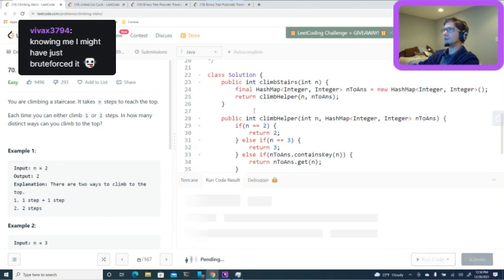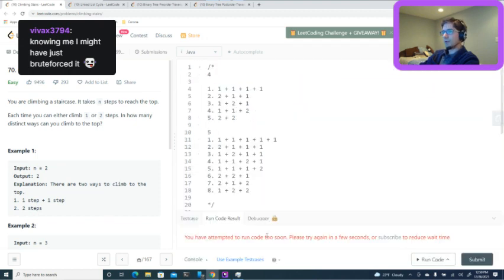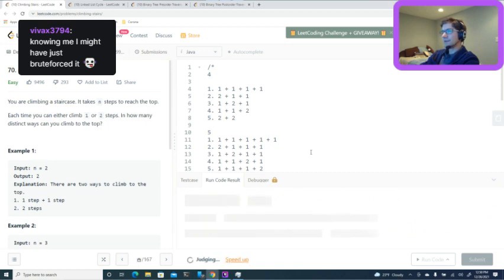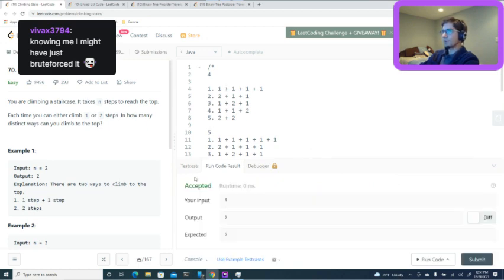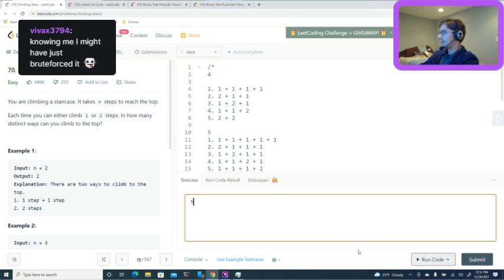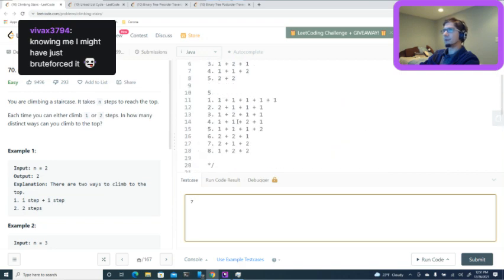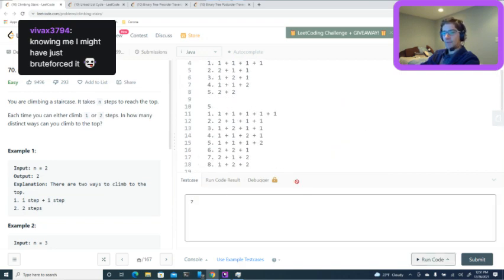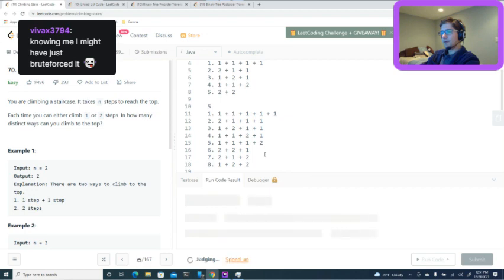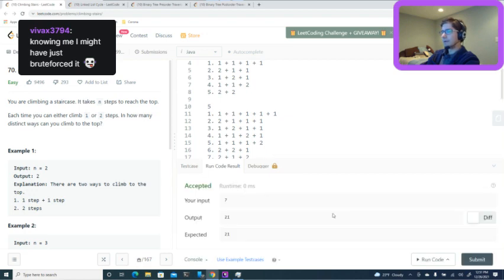And this is where we get a little bit dicier, because here's where we're tempted to run my code soon. Probably should just subscribe to Leetcode. Okay, so 4 works. Try it for 5. Or actually, let's go out a little bit. Let's go to 7 and just see if 7 matches as well. Okay, so that actually looks pretty promising. If 7 matches up, that's far enough out with enough different permutations that I wouldn't expect it to be dumb luck that it worked.